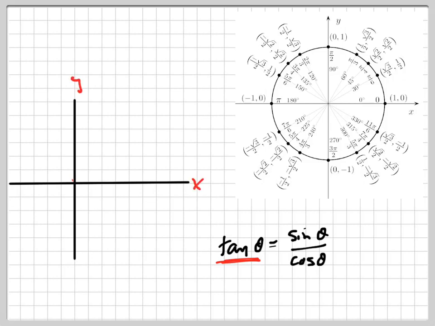When x is 0, meaning 0 is my angle, the tangent is going to be the sine, which is your y-coordinate, 0, over the cosine, which is your x-coordinate. So when theta equals 0, the tangent of theta equals 0 over 1, which is 0. So 0 comma 0 is that point. Let's do this one right here, because that's easy.